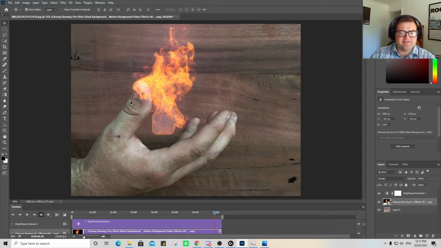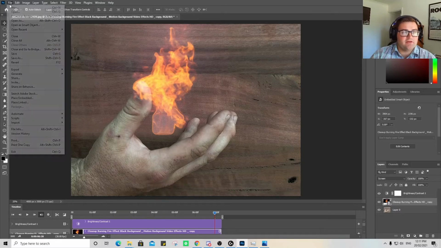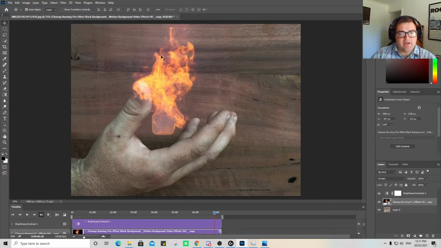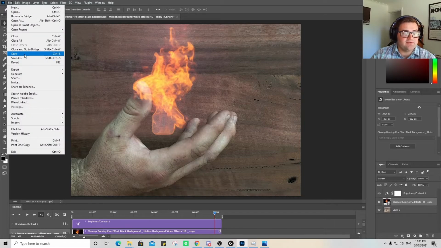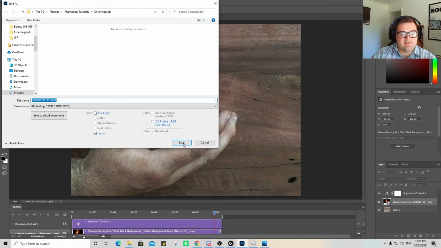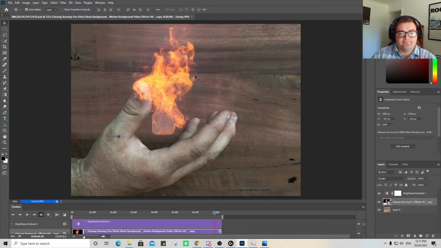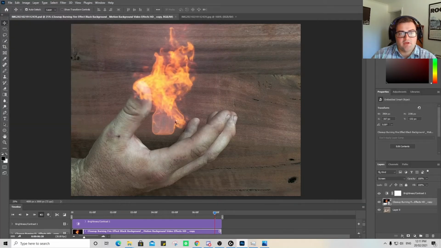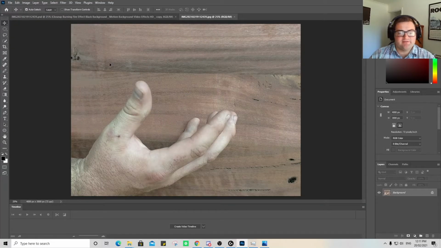So the solution to this is overlaying, as another layer, the image of my hand. So I'm going to go File, Open, and open another image of my hand. If this will let me, sorry. You're actually going to have to save this first if you want to do this. So I'm just going to save it as a Photoshop file, just there like that. And then I can go File, Open, and open the extra image of my hand, so that it's not trying to open it twice and draw from the same file. So make sure you don't have that issue.